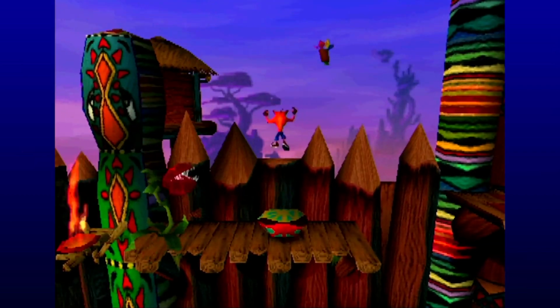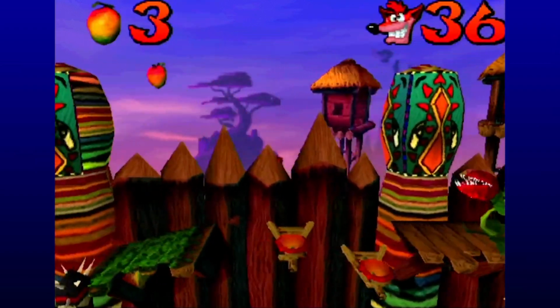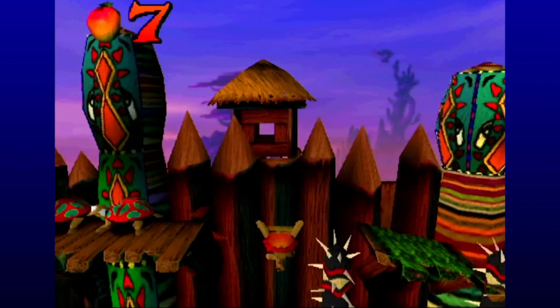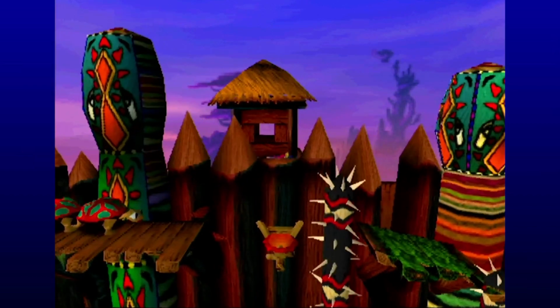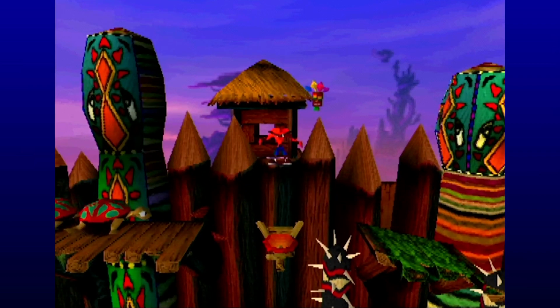Alright, y'all ready for an epic shortcut? Pardon me, gentlemen. Ooh, extra life, some Wumpa fruit. Thank you. Oh, that is glorious. Alright. Oh, we gotta go a little further there. I can't jump across this way. Alright. We gotta stand here. Take the main road now.